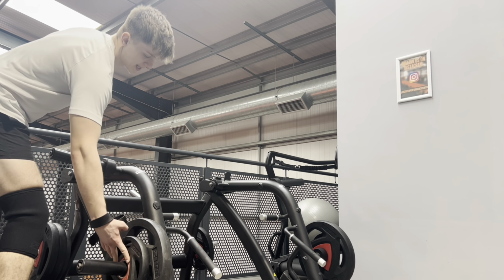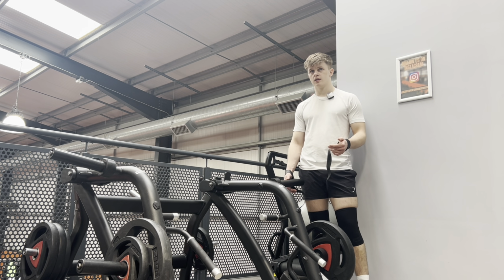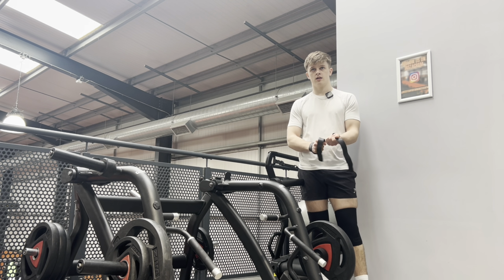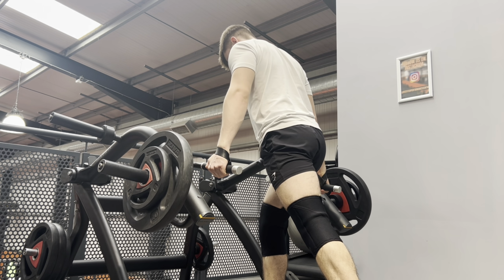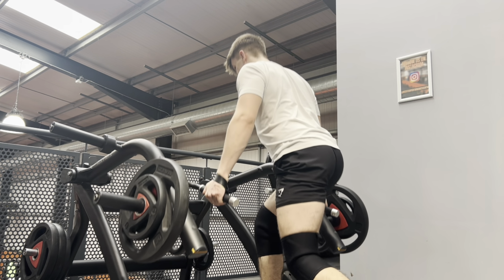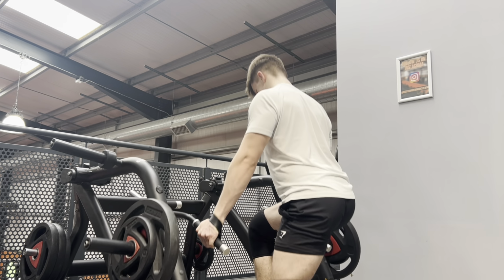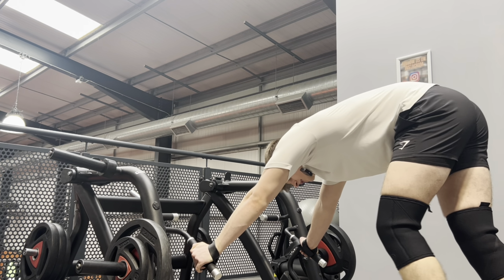Effort being us holding it and lunging or squatting, whatever. So if you want to super incrementally up the weight, putting a 2.5 on here might be better for you than putting a 2.5 down there. Whatever you think works. But I'm confident in my ability that I can do a significant amount of reps still by putting the weight on the normal one that's further away. Whew, let's go. That was 12 that side.